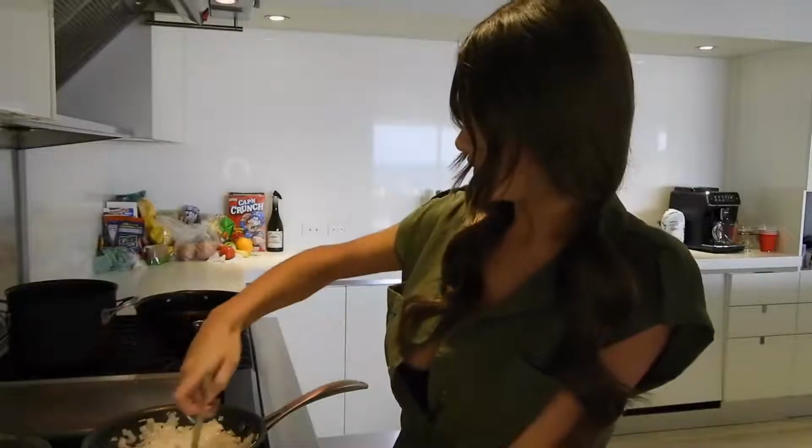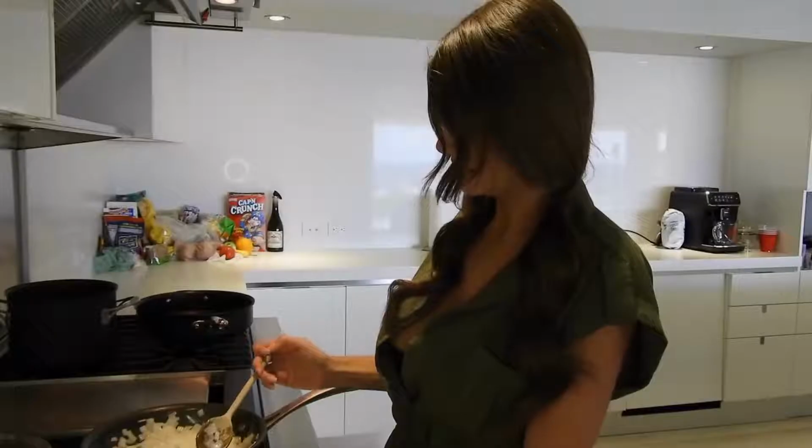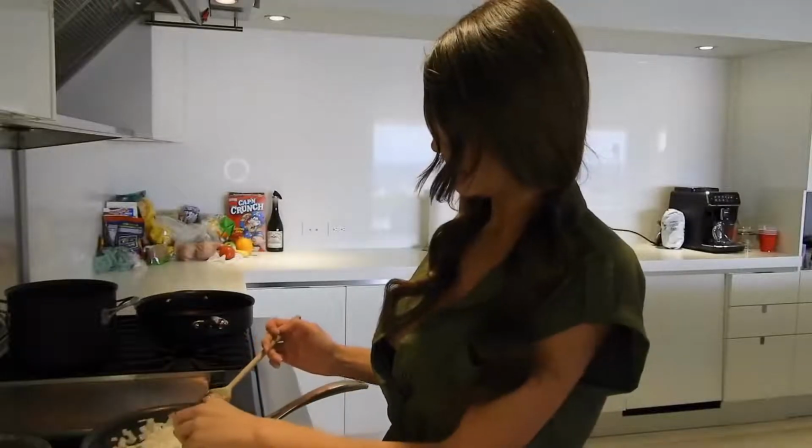And I love raw onion so much. I eat it in my salads, my sandwiches, my eggs, everything.